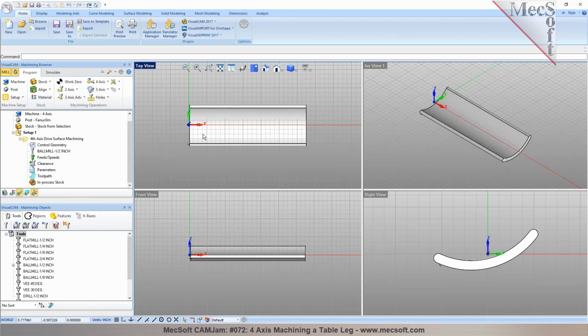The surface itself is just a linear extrusion, so you can draw a planar curve that is normal to the axis of rotation. Since the rotation axis is on the X, the planar curve is created on the YZ plane. And then if you extrude this curve, that creates the surface, right?